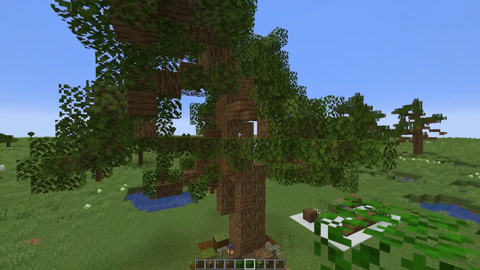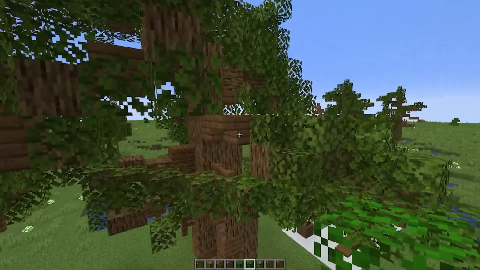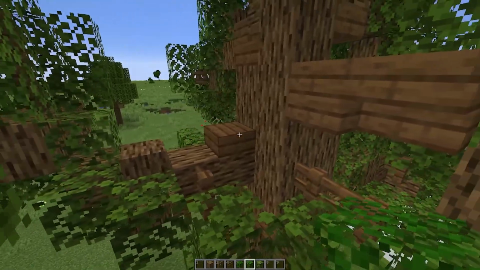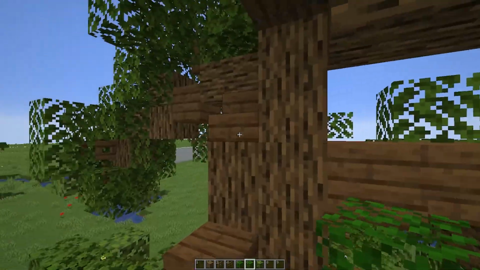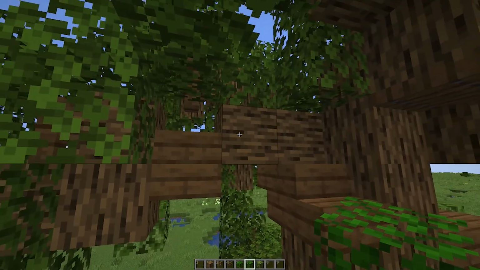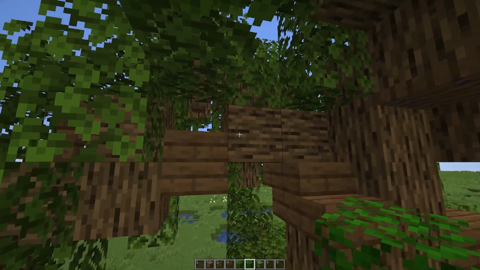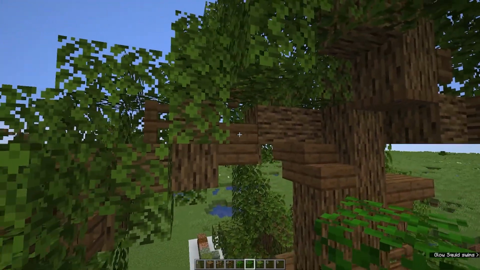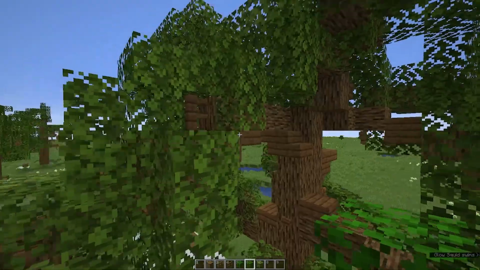Then to texture the trunk itself, you can use stairs, you can use planks, you can use slabs that you can fill up some areas with. You can lower the branches with 2 slabs. You can go like a half block down.